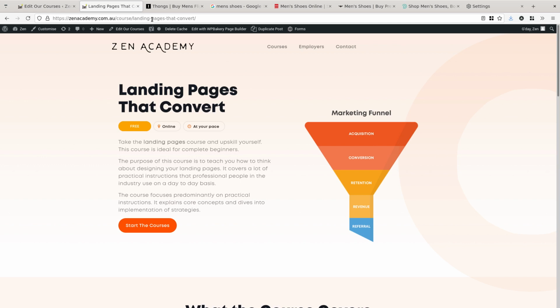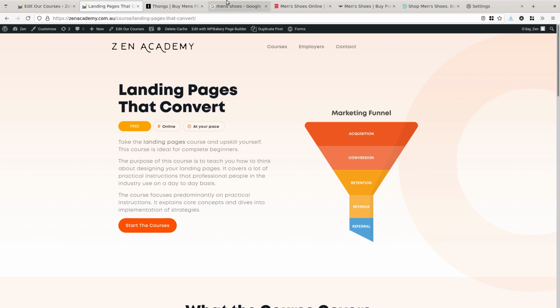Ideal format is to separate the words with dashes, so that it's easy for people to understand what this page is about. In most cases, what I'd end up doing is just matching the title to the page URL, because that's the easiest and also exactly conveys what the page is all about.